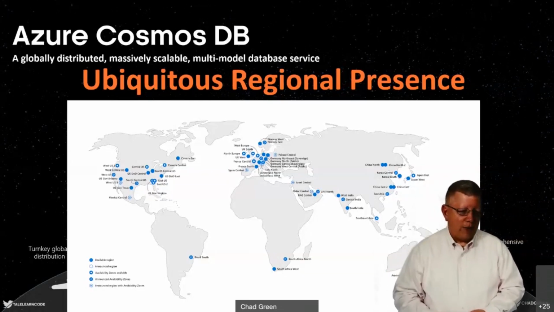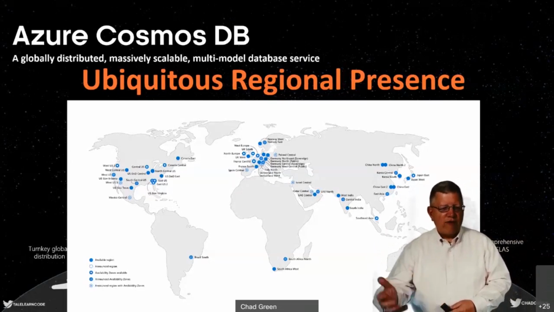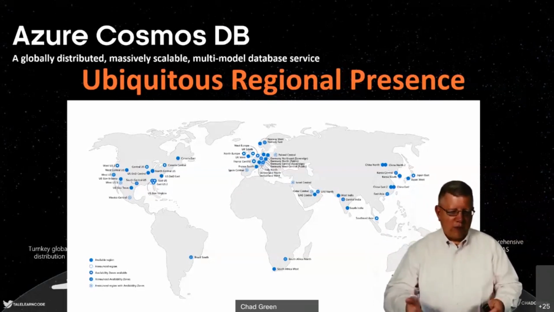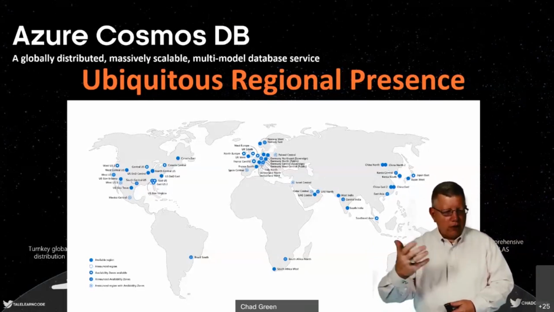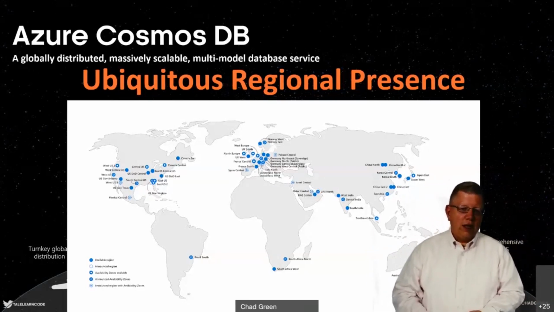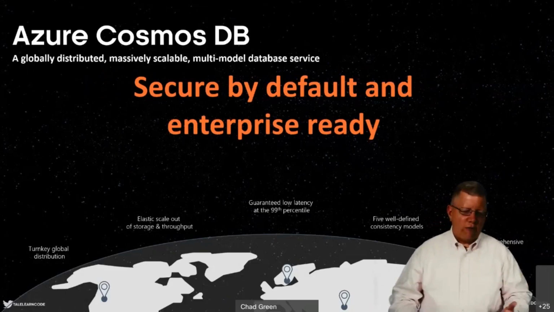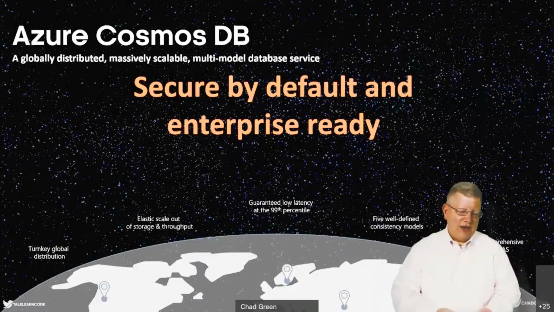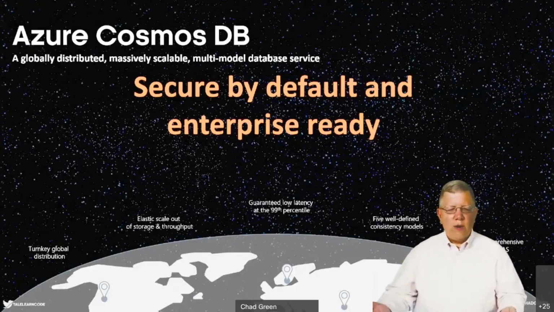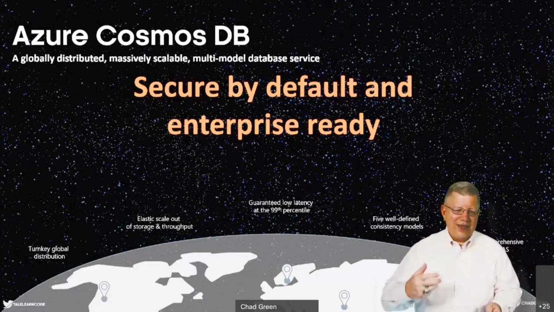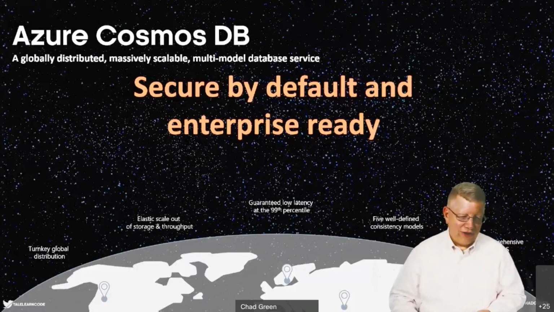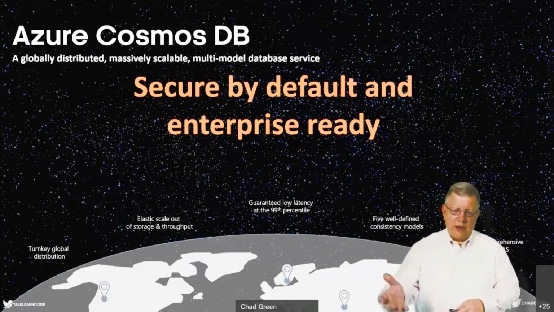Germany, another great example. Germany has data sovereignty rules, right, where data is supposed to stay within the country. And again, with Azure, we can do this, and Cosmos has this built in to provide for that. On top of it, along with everything else within Azure, it is secure by default and enterprise ready. Grant you, secure by default means that it is secure as you buy that service. Right now, you can then go screw it up, right? But at least what you're getting from Azure, you're going down the right path.